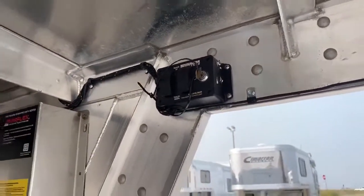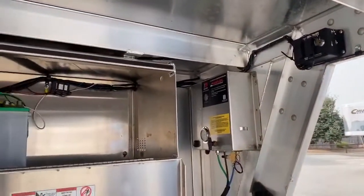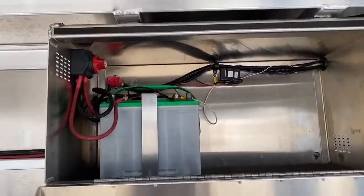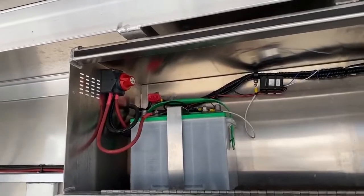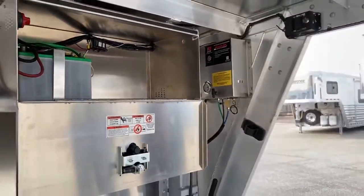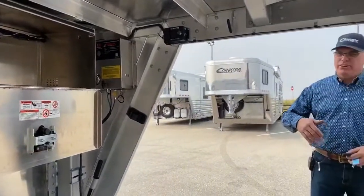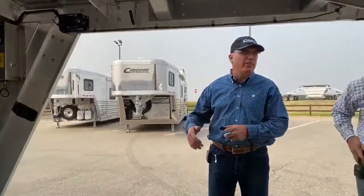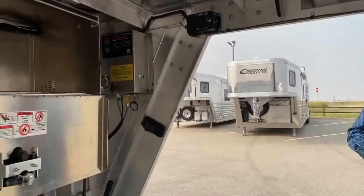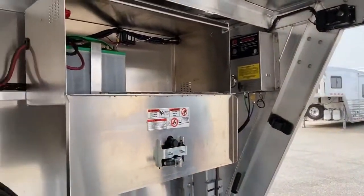We've got a single battery option on this trailer right now. If you wanted to, we could always add more. I actually like adding extra batteries. I like it because then I can have my jack and everything else on separate batteries, which we could definitely do here. I do my jack battery separate so that it'll always work. I love doing that. So another feature that works really well. Spare tires securely on there.